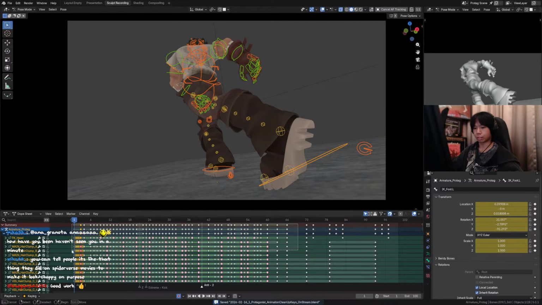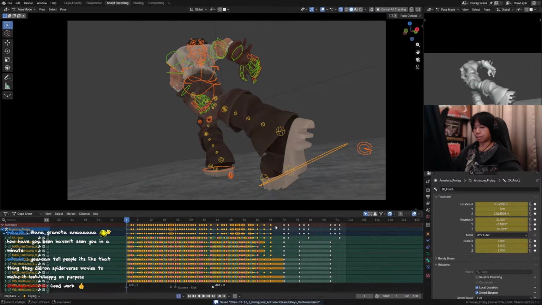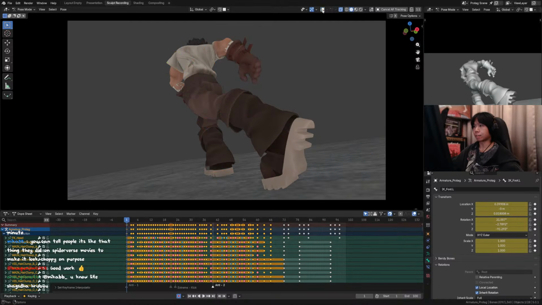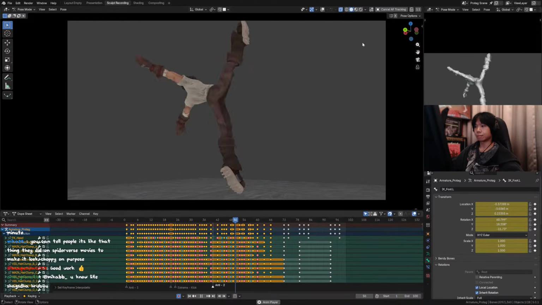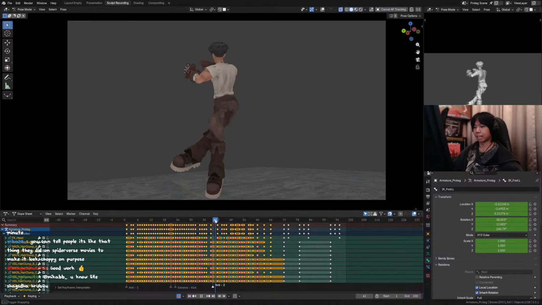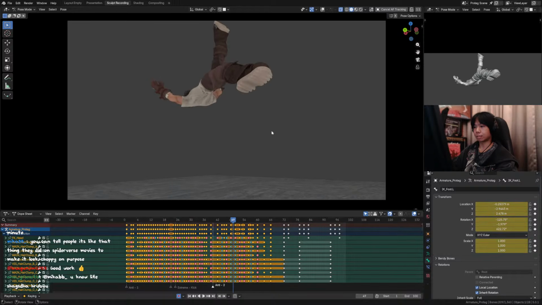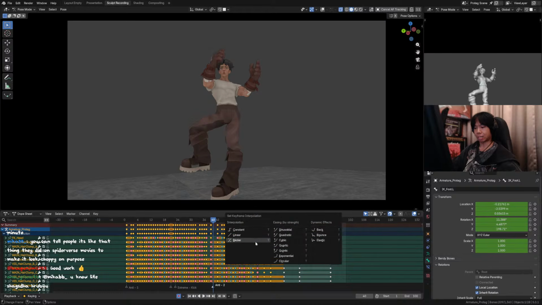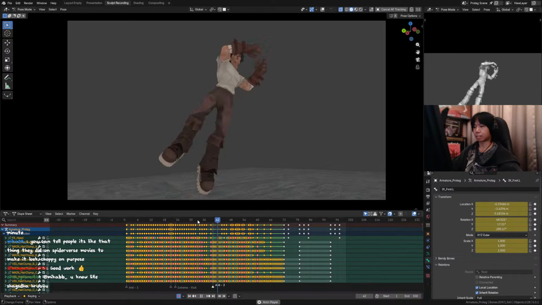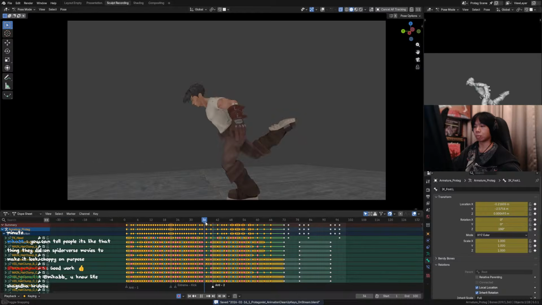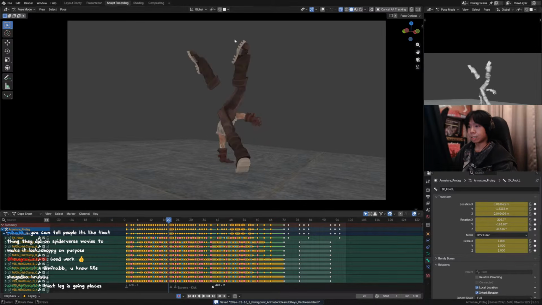Alright, let's see what this looks like interpolated. A shit ton of errors inbound for sure, but let's see. Bezier. Alright, let's give it a look. Ooh. Okay, yeah, see? This is what happens when you don't account for interpolation stuff, but you know what? I'll take what I can get. Let me just set it back to constant, and let's not look at the interpolated stuff anymore. And yeah, look at that. We have some smear frames here and there.